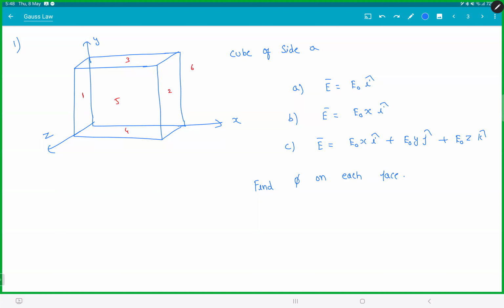Let me help you see. On phase 1, let me ask you this. On phase 1, is the x coordinate changing? What is the x coordinate on phase 1? Phase 1 is along the yz plane, isn't it? X is 0. There is no field. You getting my point? So for a given yz plane, the x coordinate is constant. Now try.